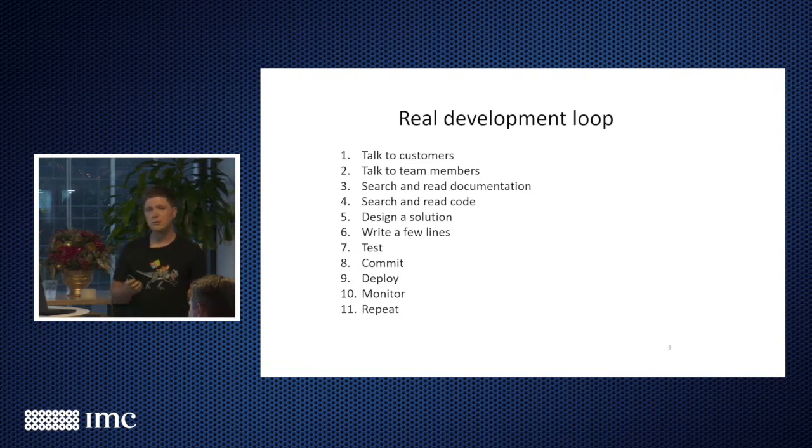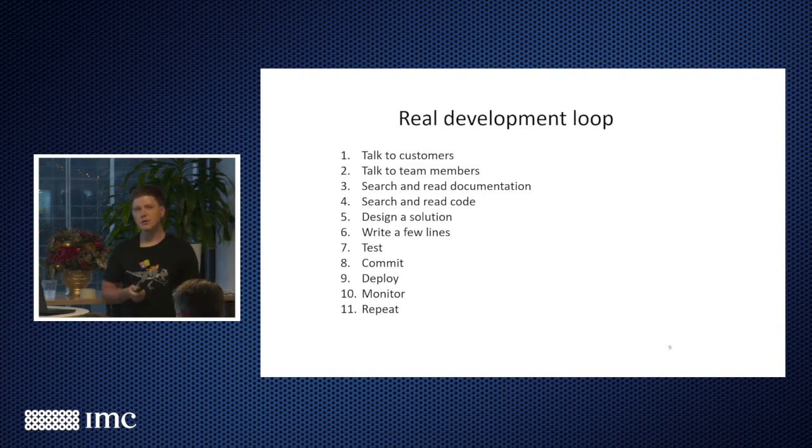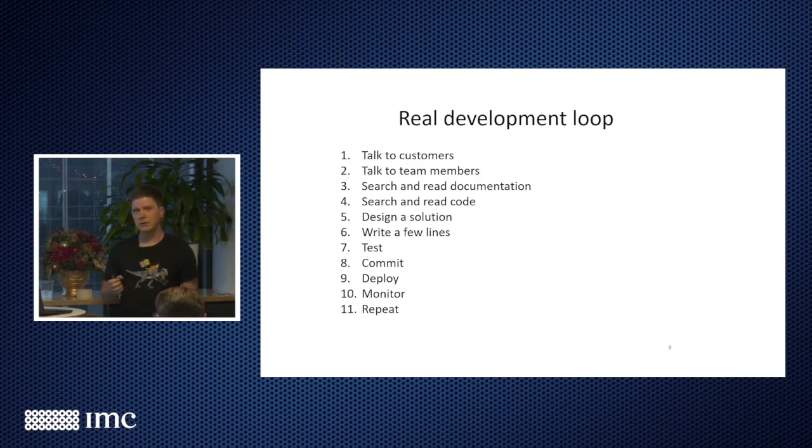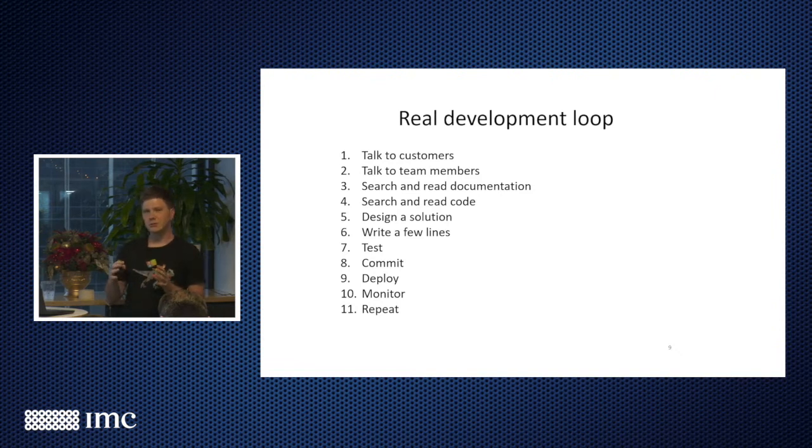And as with the Conway law, one example of Conway law, if you have four developers writing a compiler, you're going to end up with a four-pass compiler, or maybe a three-pass compiler, because one of them has to be the manager. And so if you're writing a system with 10 people, you're going to end up with a piece which you know really well, which you wrote, neighboring pieces which you know reasonably well, and there's going to be pieces which you don't really know, and you're going to spend most of the time searching and reading.